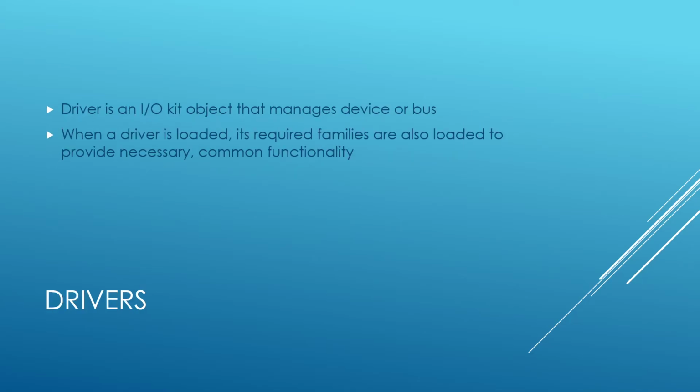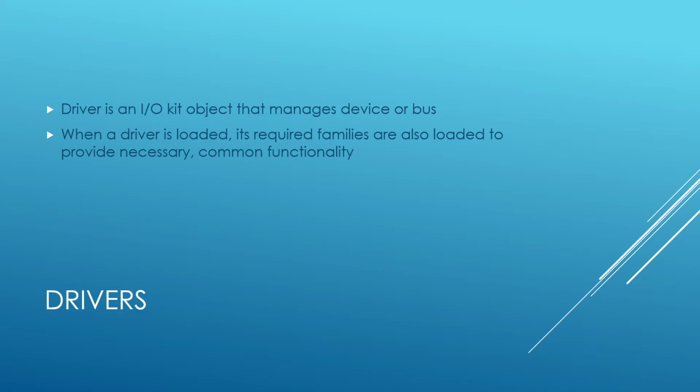So drivers. A driver is an I/O Kit object that manages the device or bus. When a driver is loaded, its required families are also loaded to provide necessary common functionality. So the request to load a driver causes all of its dependent requirements to be loaded first. After all requirements are met, the requested driver is loaded as well.